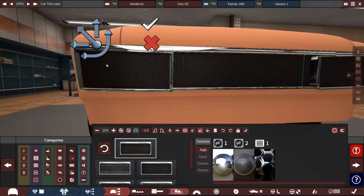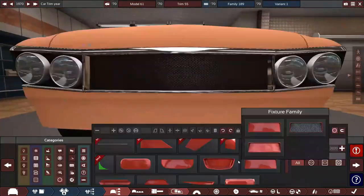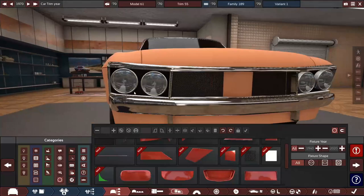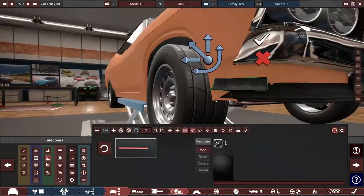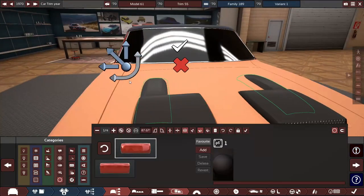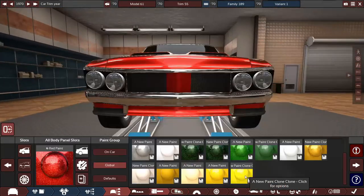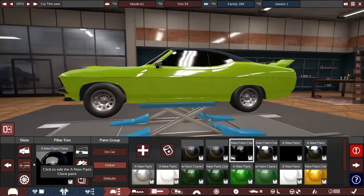We're starting our 1970-ish muscle car build with individual grille and headlight sections placed down. We have the headlights and headlight housing at a slight angle — a slight kink — just to add a bit of detail and difference compared to other 1970s cars of the time, with a split front grille that comes to a point as well. Pretty cool, pretty different. Adding a front splitter at the bottom, similar to a Ford Mustang of the time, and then a hood bulge as well. Adding a few more details on the side like mirrors, and changing the color to this beautiful lime-ish green.